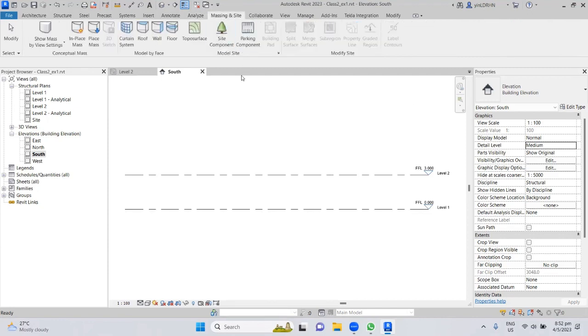Next one is Massing and Site. This one we don't use much. Normally architects use it to set up the sites. Let's say they don't have a detailed idea yet. I talked last week about the project phases, the pre-design or conceptual stage.